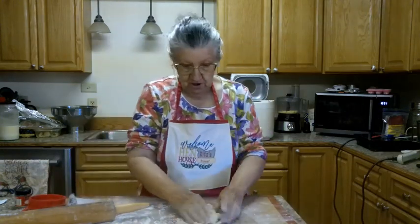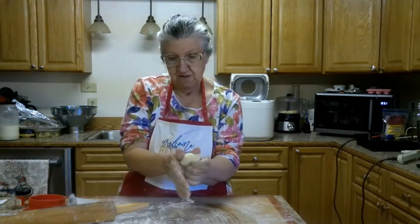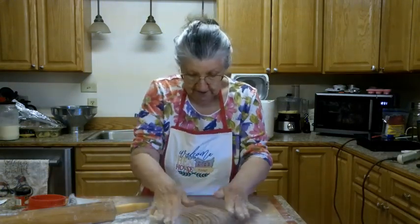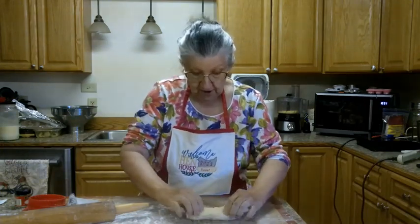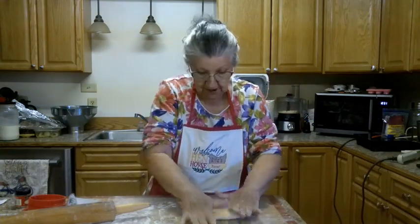But you know what I'm going to do with this piece here? Let's get it worked back together. I'm going to see if I can make a hot dog bun out of it, and have some hamburger and hot dog buns. When I was a kid in school, long time ago, the lunch ladies at my school used to have homemade hamburger and hot dog buns all the time.